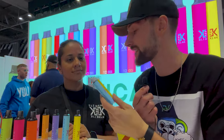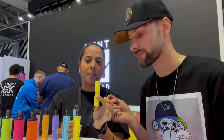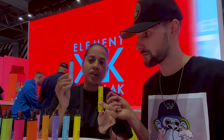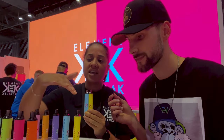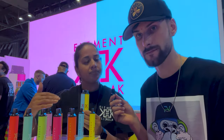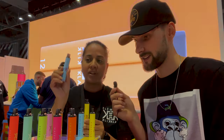Hi guys. My name is Yaya. I'm a representative for Element e-Liquids. So what you have now in the UK is a 2ml TPD registered with another 2ml. When you combine them together, they become 4ml TPD registered. Now, we have 10 different flavors, as you can see here, depending on your taste buds. And with the 10 flavors, when you combine them together, it gives you 55 unique different flavors. You will not have the same flavor unless you vape the same exact flavor twice.